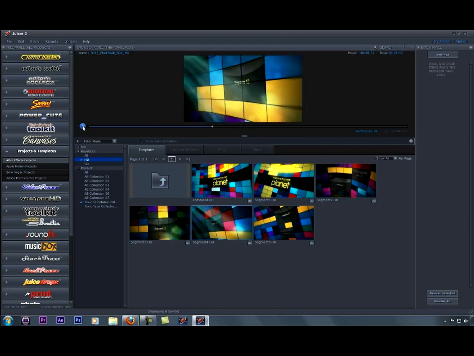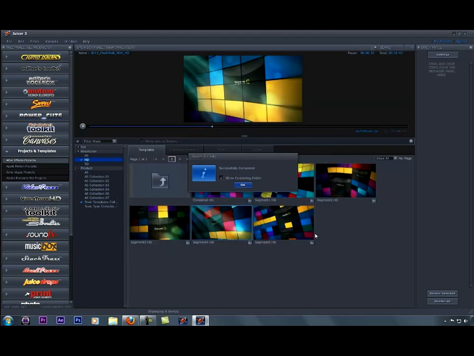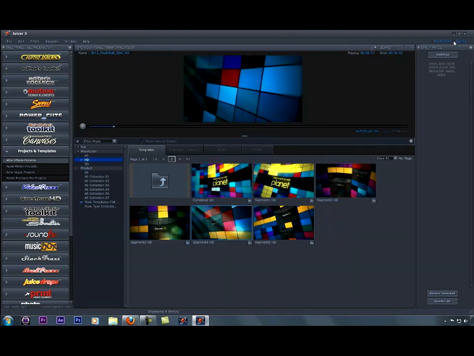What I'm going to do is just pause playback. I'm going to navigate down to the After Effects icon, and I'm simply going to say collect files. It's going to ask me where I want to collect the files. In this case, I'll just collect them to the desktop, and you'll see that only 43.1 megabytes are required to collect this project. All I'm going to do is say collect now. You'll see in about a second that the juicer is done. I could have it show me the containing folder, but I know it's on the desktop, so I'm simply going to say OK.